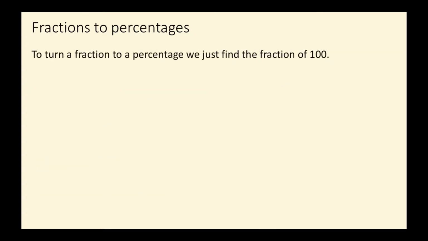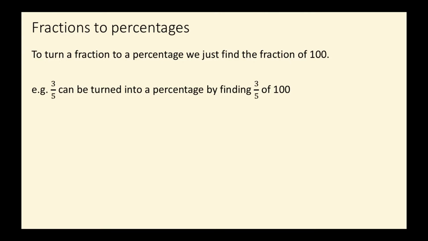Okay, now let's look at another one. What is 3/5 as a percentage? Now this time, before we only found fractions like 1/5, 1/4, 1/3. So this time we're finding something with a numerator that's bigger than 1. So to find 3/5 of 100, we're still going to split it into 5, but then we're going to find 3 of those. So we're going to do 100 divided by 5, which gives us 20. And then we do 20 times 3, which equals 60.